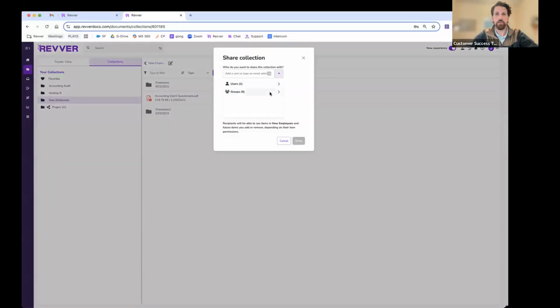Now, if I wanted to share that collection, I can right click on the particular collection and I can share that with a user or a group. So let's say there was an HR group or another group that I wanted to share that to. This, once again, will not override the item permissions on those locations, but rather would give the appropriate access as it's currently assigned to the users to work within that collection.